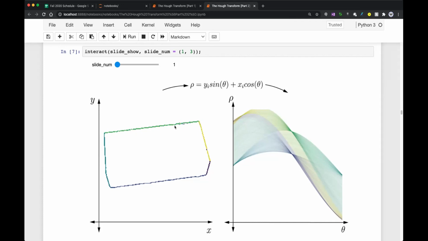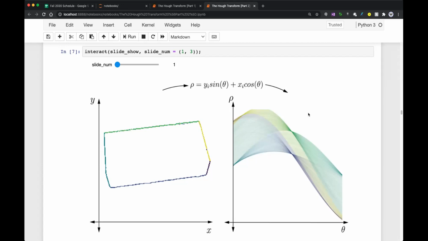And I've mapped every single point in this image, all these points, there's probably several hundred. I've mapped each of them to Hough space. And we know that using this new representation of Hough space that uses the rho theta representation, we know that every point becomes a sine wave.